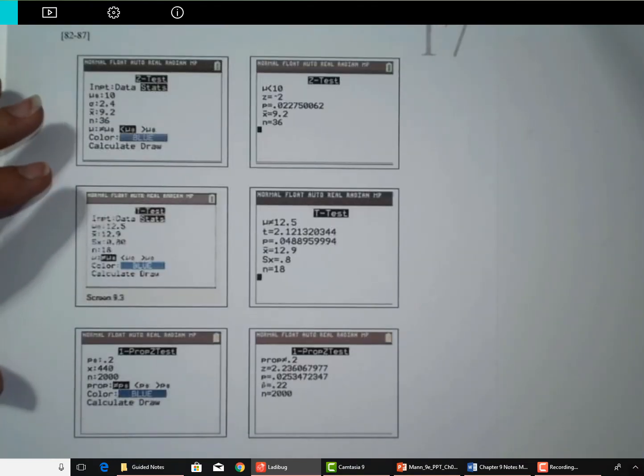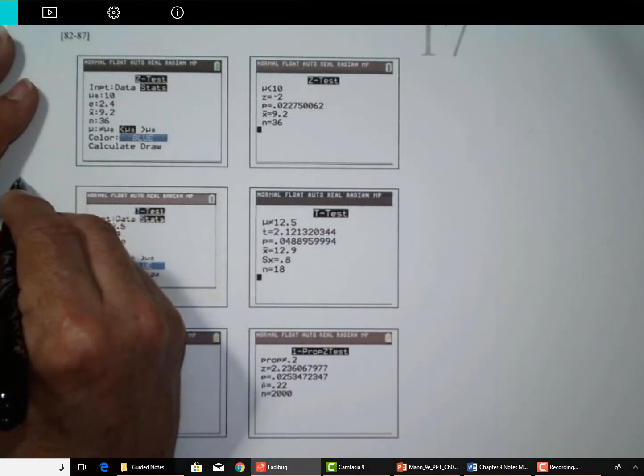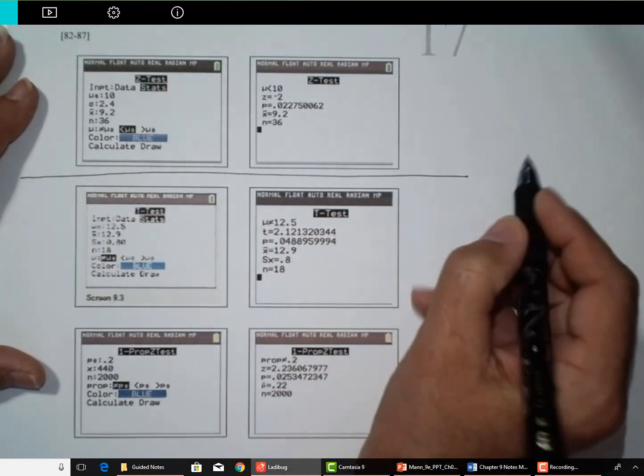Now, the last thing I want to talk to you about in Chapter 9 is just to give you a little guideline, or to tell you where you can search out some information on doing z-test, t-test, and proportion test for hypothesis testing on a calculator like the TI-83 or 84. Your calculator, of course, will probably be different from the one that I've done the test on. So I'm just going to give you some guidelines, and you may have to look this up with Google. But basically, what I want to show you is this screen.